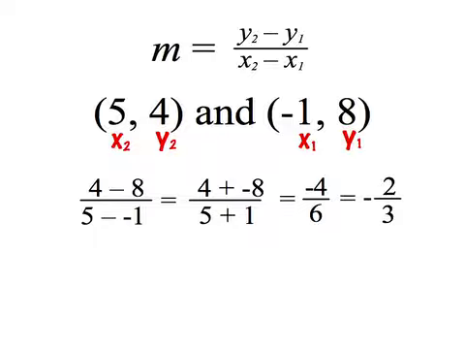In fact, the formula could be written as y sub 1 take away y sub 2 in the numerator and x sub 1 take away x sub 2 in the denominator. But every textbook that I've ever seen always does the formula the way you see it at the top. Y sub 2 take away y sub 1 on the top, x sub 2 take away x sub 1 on the bottom. But it really doesn't matter the order. What does matter, if you do y sub 1 take away y sub 2 on the top, make sure you do x sub 1 take away x sub 2 on the bottom. That's important, or you'll get the opposite of the correct slope.